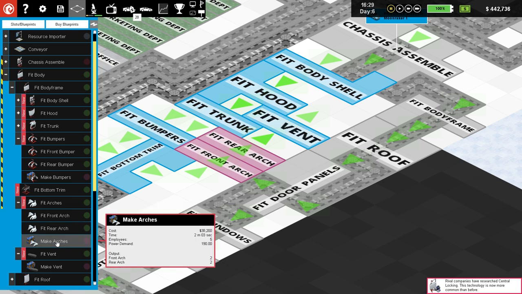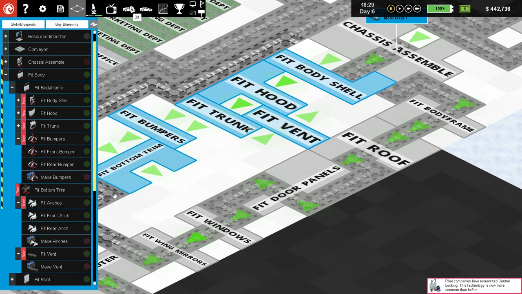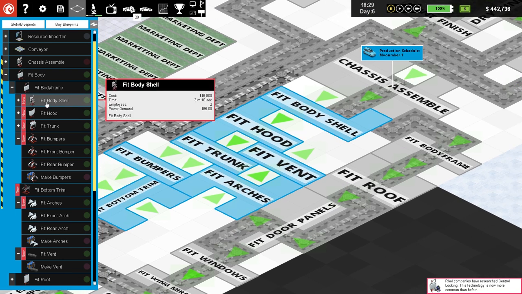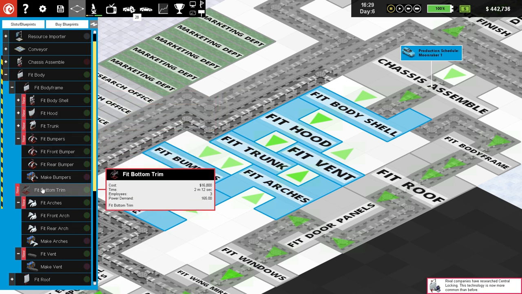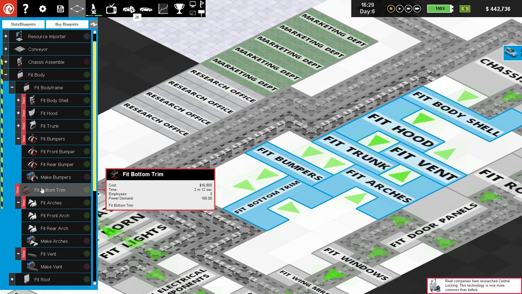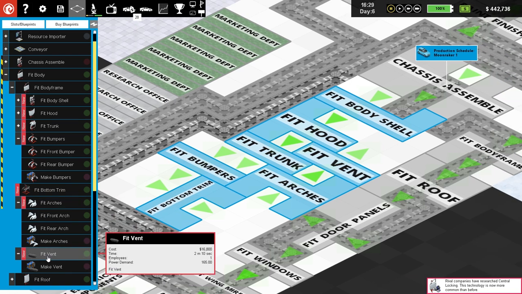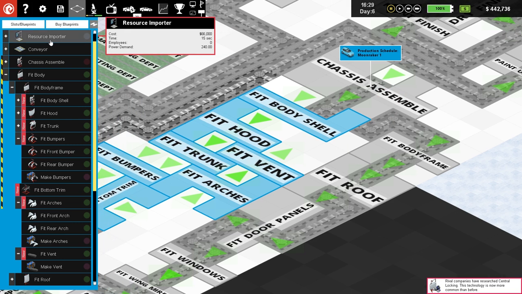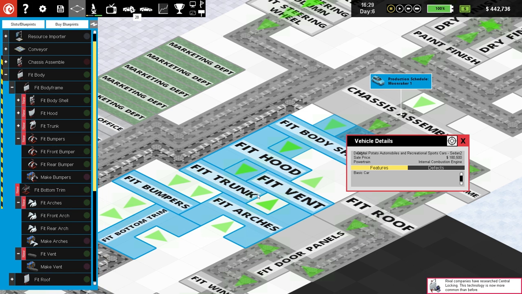Oh my god. Is that everything? Ditch that for now and just stick it down as one big one. Sure. Okay, so we got the fit body shell. Yep. Fit hood. Yep. Fit trunk. Yep. Fit bumpers. Yep. Fit bottom trim. Yep. Fit arches. Yep. Fit vent. Yep. Unbelievable. I simply do not believe it.